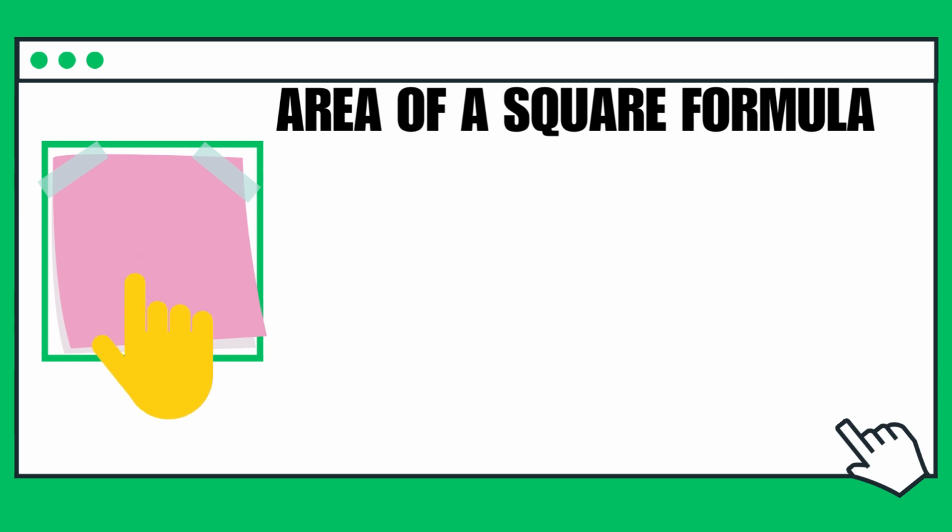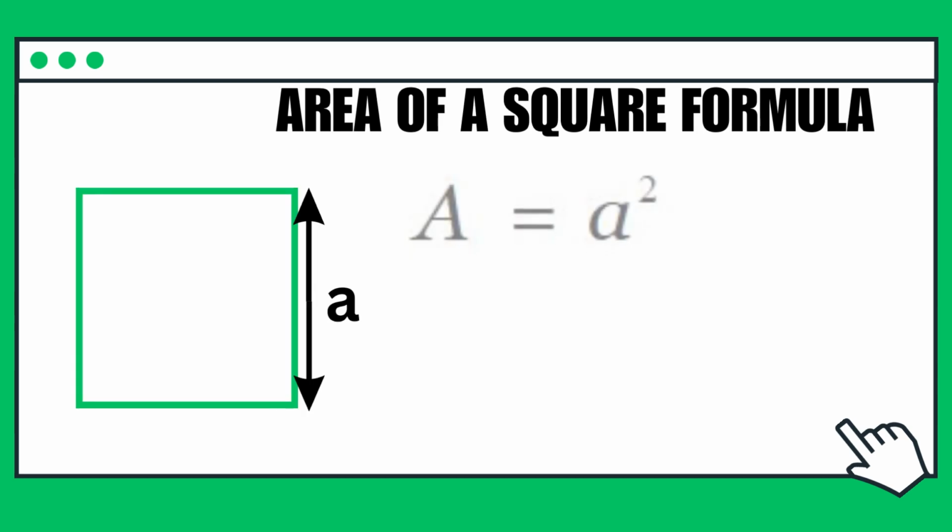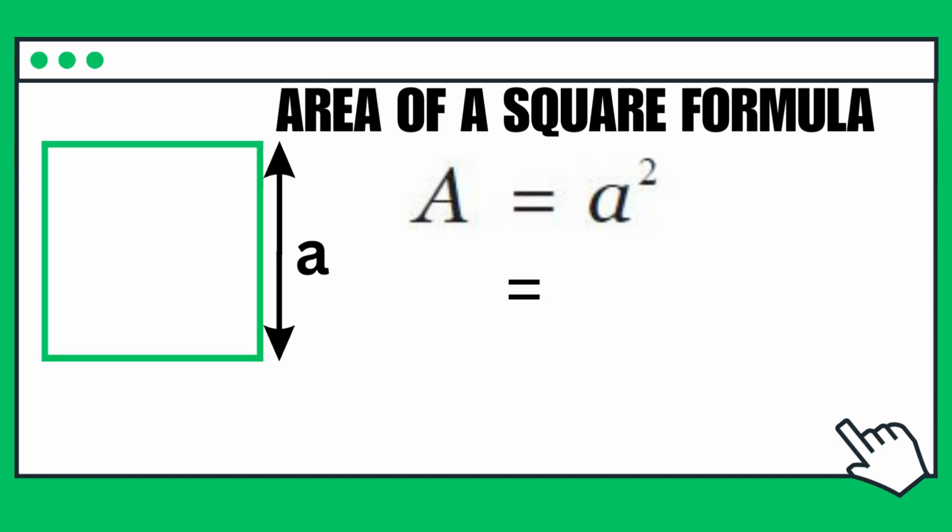Area of a square formula. So, pag nagsosolve tayo nito, kailangan talaga natin kabisaduhin at huwag nating kalilimutan ang formula nito dahil hindi ito nagbabago. Ang formula ng area of a square is A is equal to a to the second power. So, it's like a times a, side times side. Yan yung formula ng square. Dapat huwag nating kakalimutan.